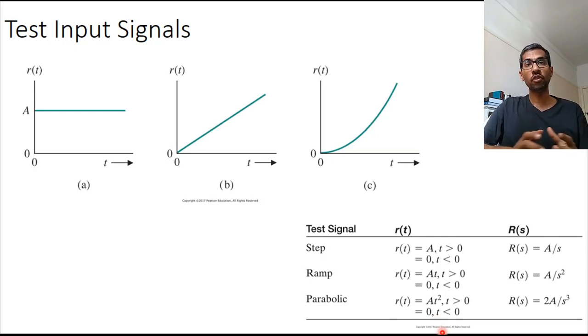So usually we define our test input signals based on these three inputs. There are, of course, other times when another very common test input signal that we use is a sine wave itself, right? You give a sine wave of a certain frequency and you try to look at what the output is going to be. But we'll take a look at the sine wave a little later in our course.